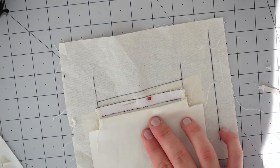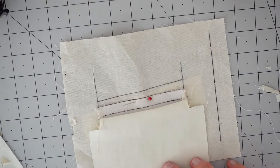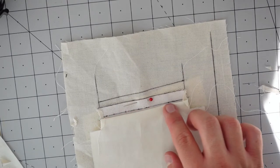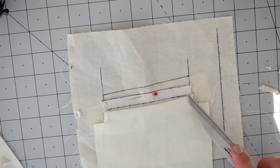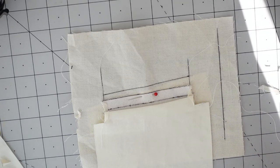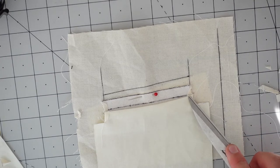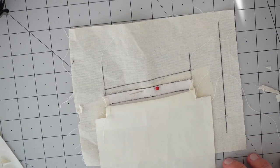Once the stitch line is all lined up with the bottom of your welt, go to your sewing machine and stitch along this line — starting at the very beginning of the welt and ending at the very end of the welt, no further and no less, back-tacking at each end. If you see the needle is going to go over, use the hand wheel or lower your stitch length to avoid problems when turning it out later.